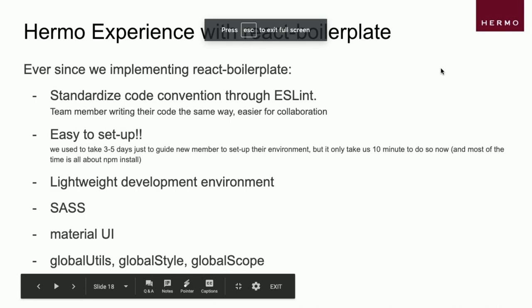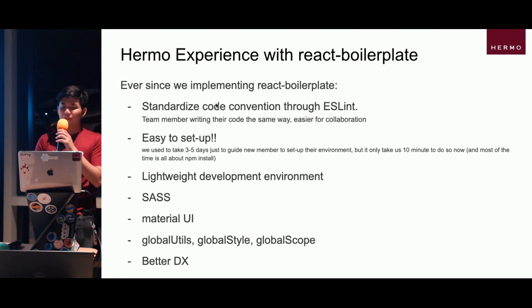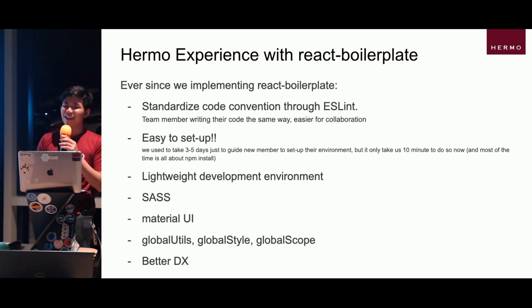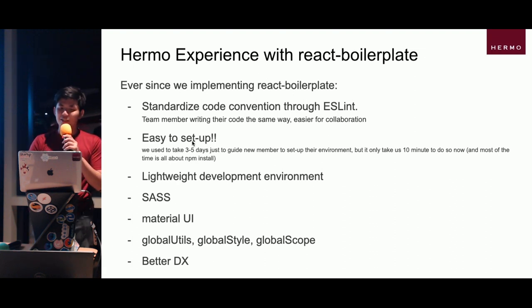Ever since we implemented ReactJS, we actually standardized our code, because previously we were doing Java and everything, and different people wrote different code. When they came together working as a team, the code was totally personalized. Everyone had their own style. But since we implemented ESLint, all the underlying red lines enforce standardized coding, and we modified the default ESLint to fit our needs. And then it's easy to set up.